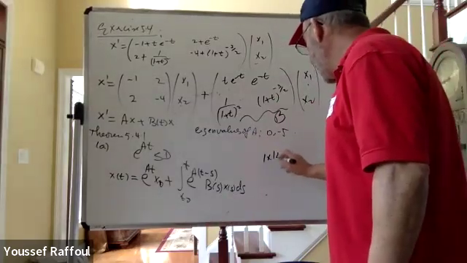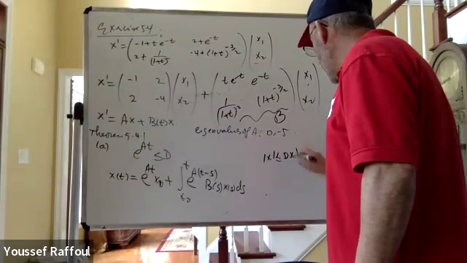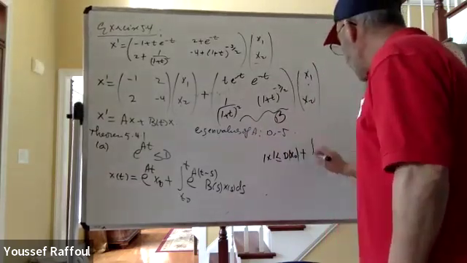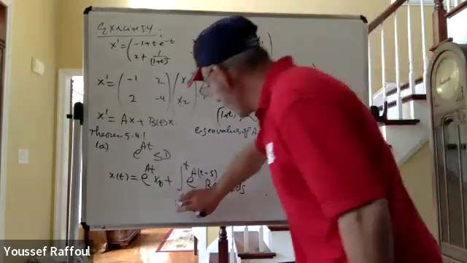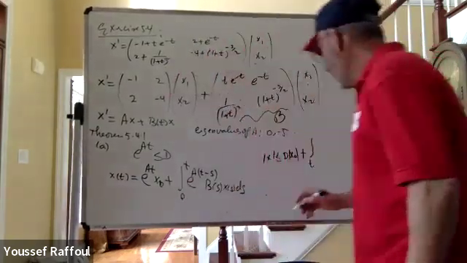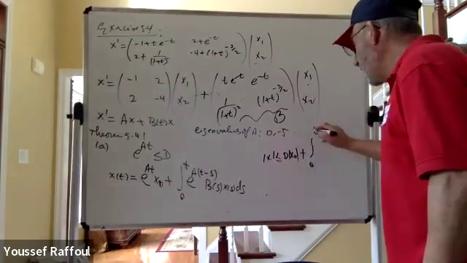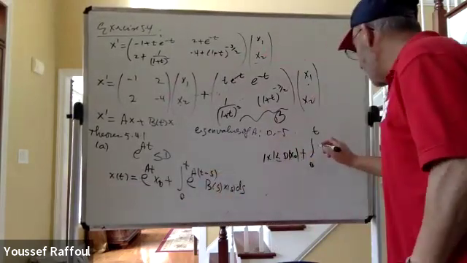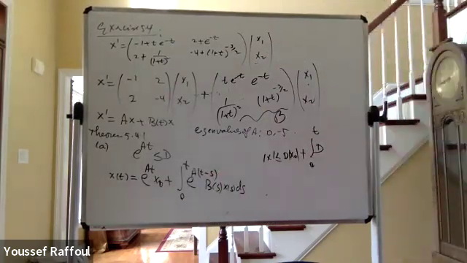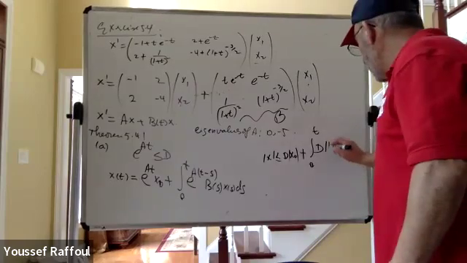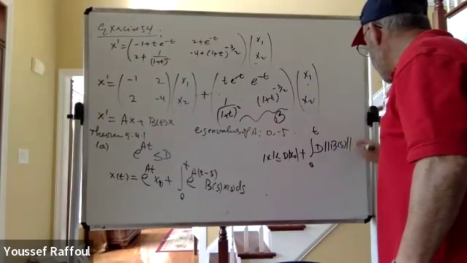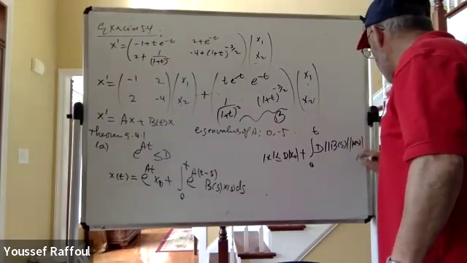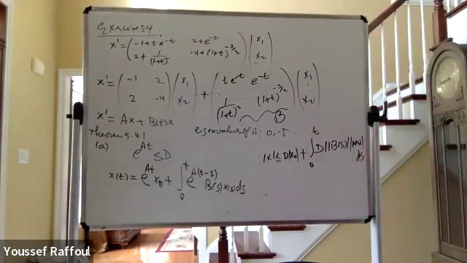So then the norm of x is less or equal D times the norm of x naught plus, oh, I'm talking about 0 here, so let's take it 0, plus the integral from 0 to t, this is D, correct? e to the A(t minus s), still be some constant times the norm of B(s) times x of s ds. Okay?